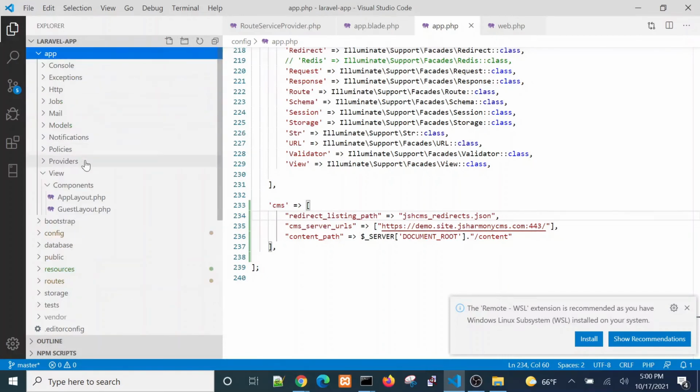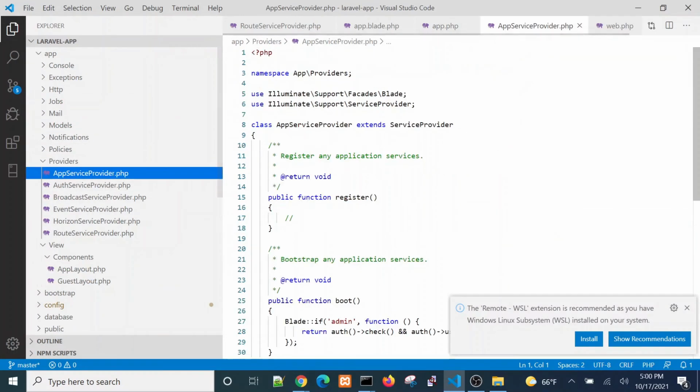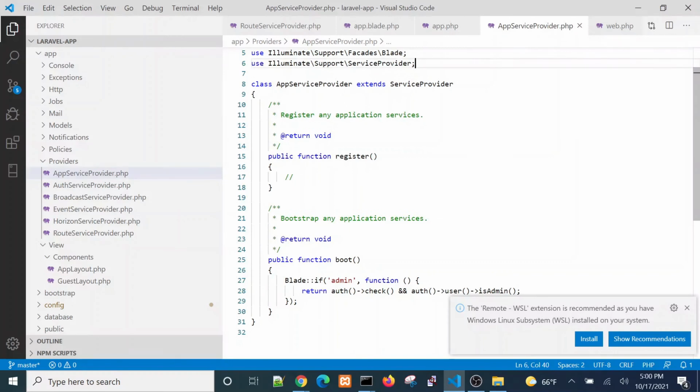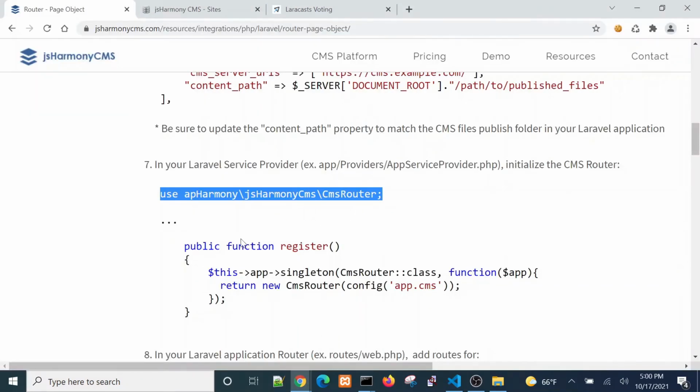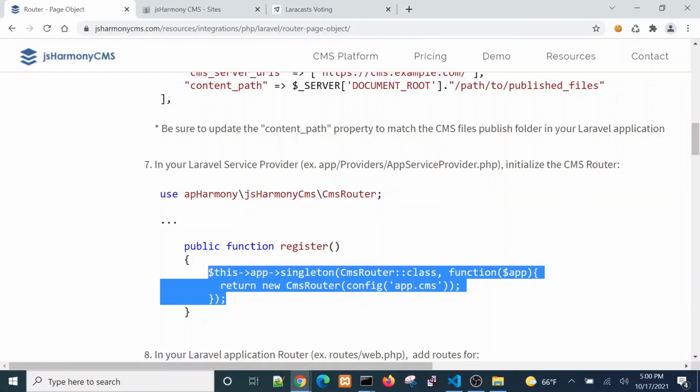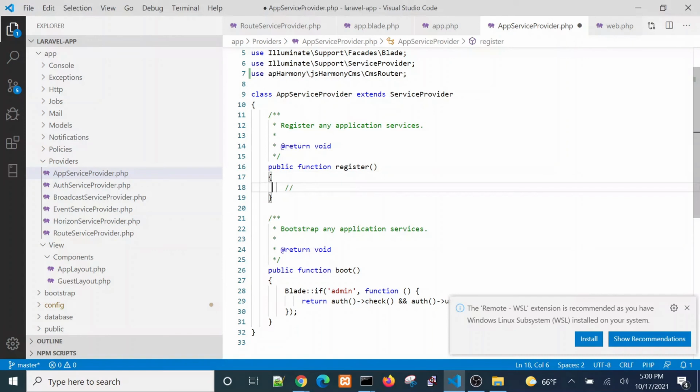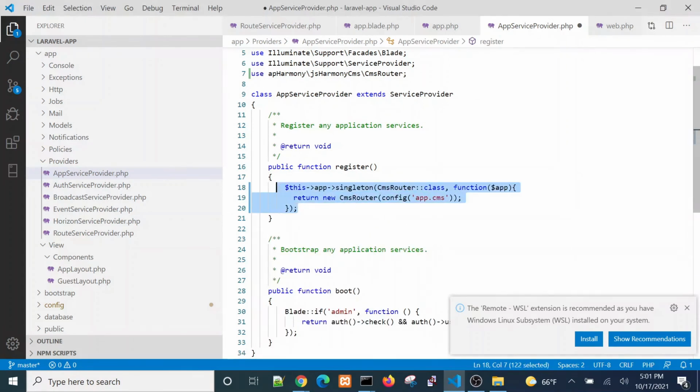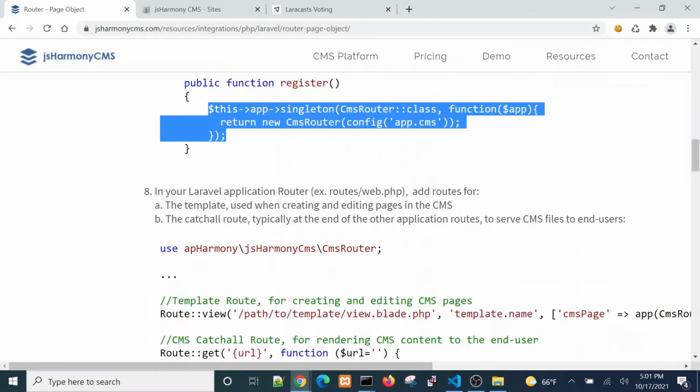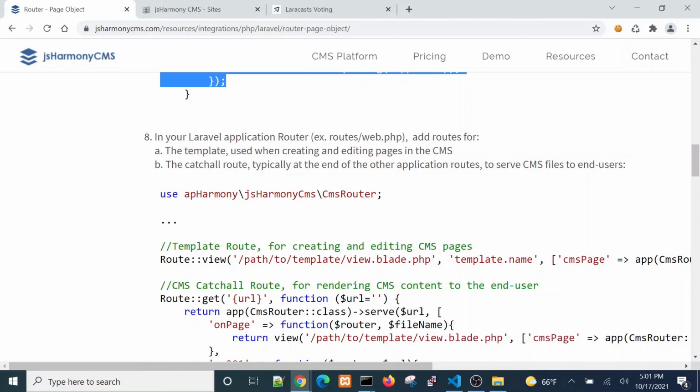So we'll go to App, Providers, App Service Provider, and I'm going to add the use statement on top, and then this code that initializes the CMS. And this uses those settings from the config file we just defined. I'll save that. And then the final step is to update the web.php file.